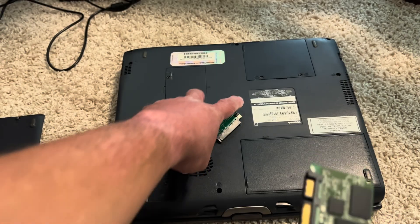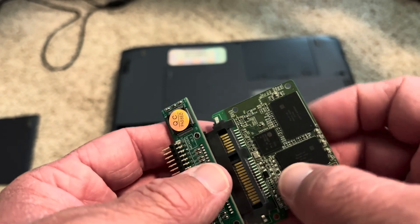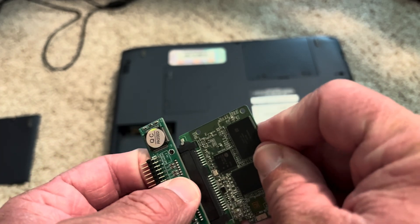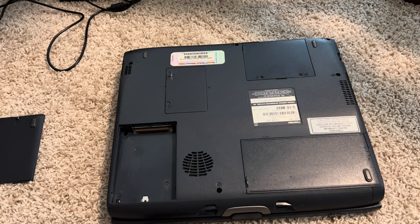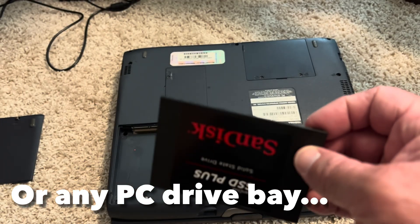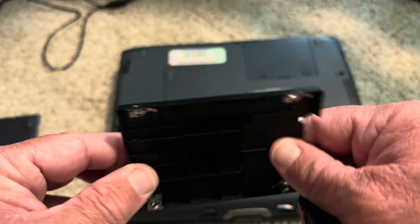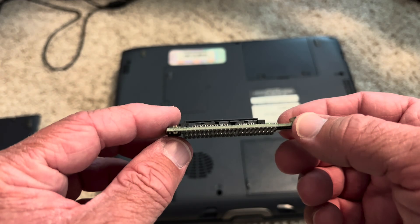All I have to do now is hook this bare circuit board up to the adapter and it will fit in there just fine. You might be asking why they made it with such a large plastic case — the answer is that it needed to be mountable inside a standard laptop case. It had screw holes on the side so it could be mounted in a standard two-and-a-half-inch drive enclosure. But the cool thing is that now, without the case, it's the perfect size to fit inside this computer.